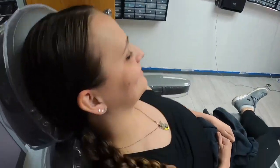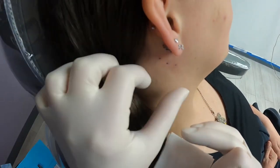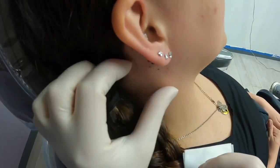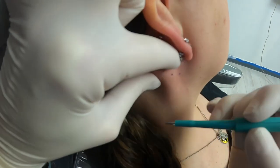Okay, got it. And we'll tilt just a little bit. Well, you don't have much skin. I guess we're not going to tilt. I got skin all kinds of other places. Not here. I'll get it, though.